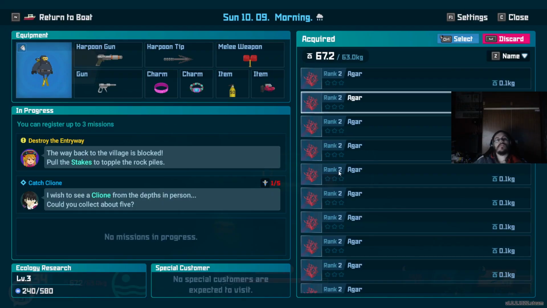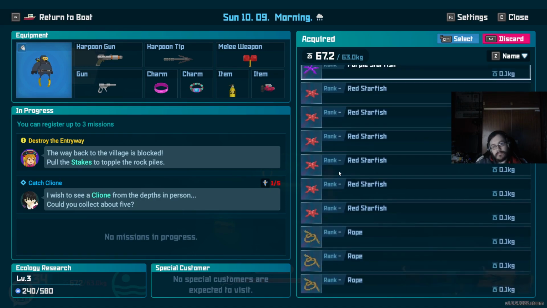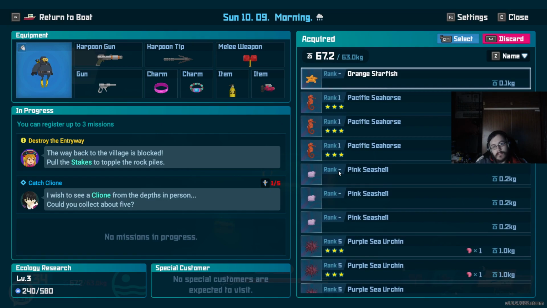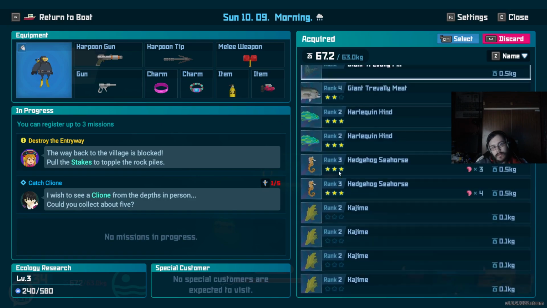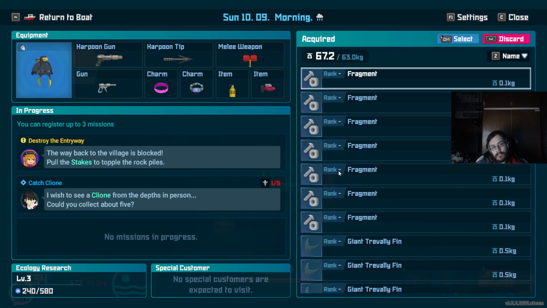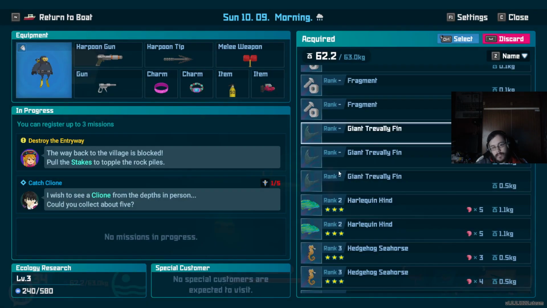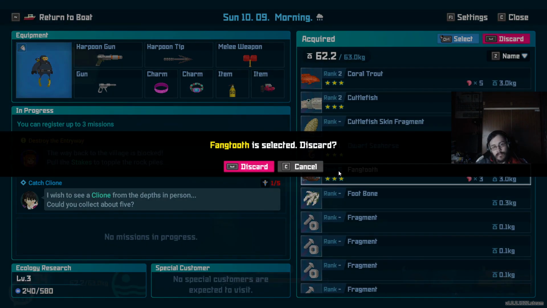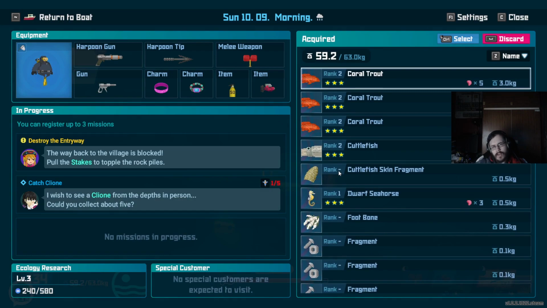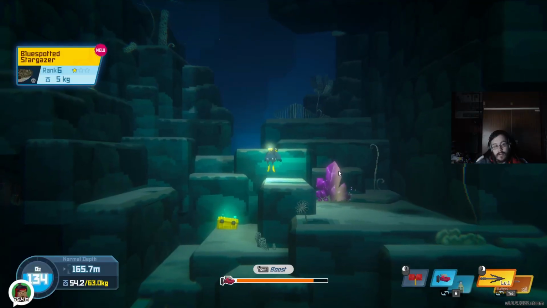We don't really need these corpses of the stargazer or anything like that. So, I gotta work out really what I want to get rid of. Yeah, let's be real, I really don't actually care about the giant trevally. I just don't. I was only hunting it for its fins. Yeah, we'll get rid of the fang tooth, because again, I don't really care about that. Blue slotted stargazer definitely, especially considering it's dead.